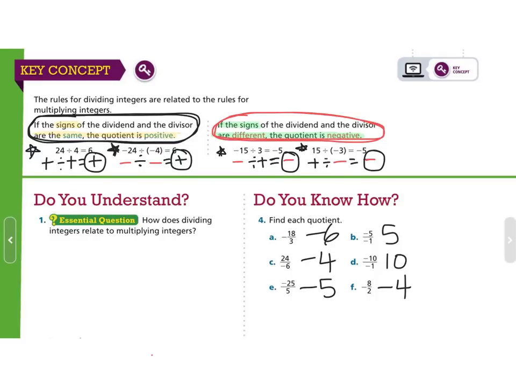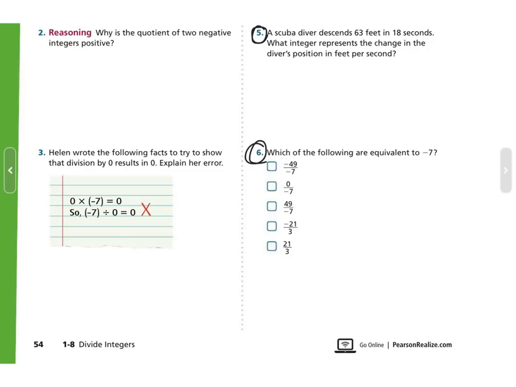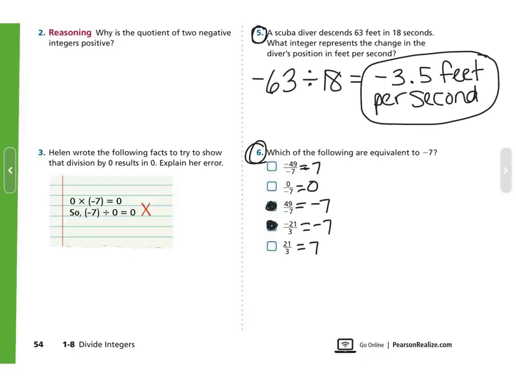Now I want you to try question 4 and come back and check your answer. Even though question 4 is written in the form of a fraction, each of those is still a division problem. Check your answers before going on to the next slide. Now try questions 5 and 6. Again, pause the video while you try them and come back and check your answers. Check your answers to question 5 and 6, and then go on to the next slide.